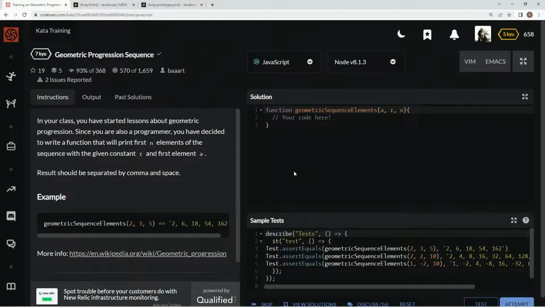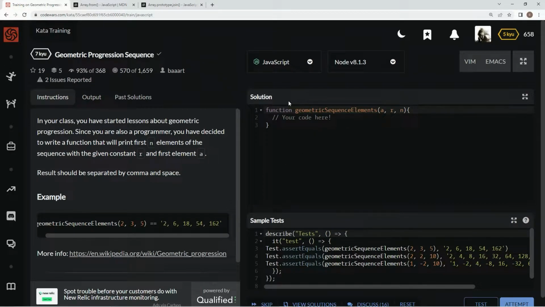All right, cool. So we could read about this, but it's pretty easy to understand. We're just going to put this number in the first one, and then every next element is going to be multiplied by this one. We're going to multiply this number times this one. Is that what we're doing? Yes. On each one. So this one is multiplied by 3 and gets 6, which multiplied by 3 gets 18, by 3 gets 54, and all the way up to 162. And so we're going to have 5 elements. 1, 2, 3, 4, 5, just like that.